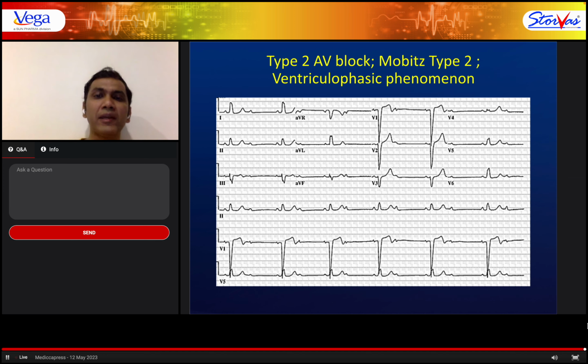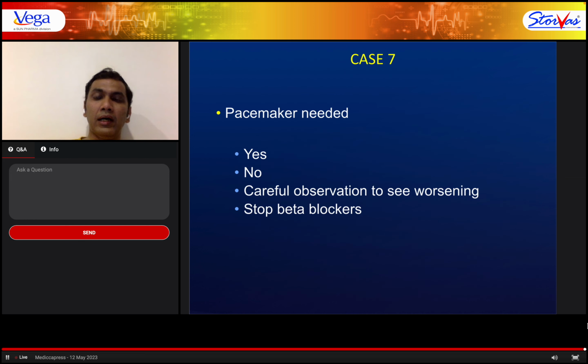So what do we do for these patients? We are worried that this patient may develop an AV block in times to come. Whether to stop the beta blocker or to give a pacemaker directly remains a question. It remains a matter of worry because two things have to be considered. One, the necessity of the beta blocker as an urgent medication, and the fact that the patient is on beta blockers and getting an AV block, which is an unusual phenomenon, suggesting that there is intrinsic AV nodal disease present.